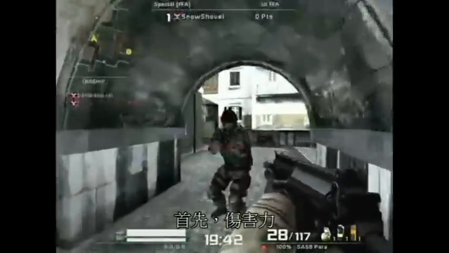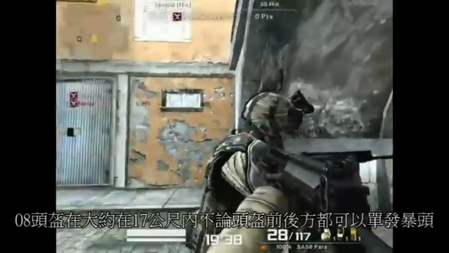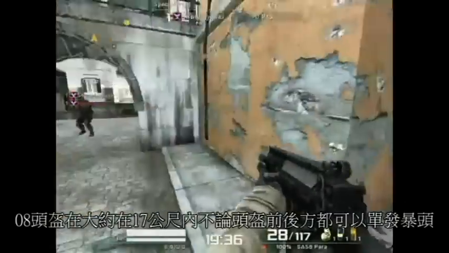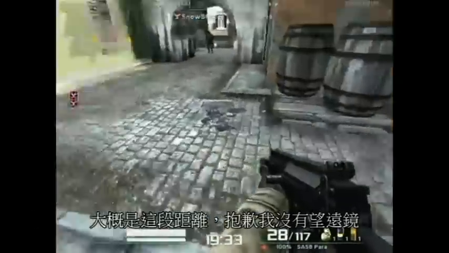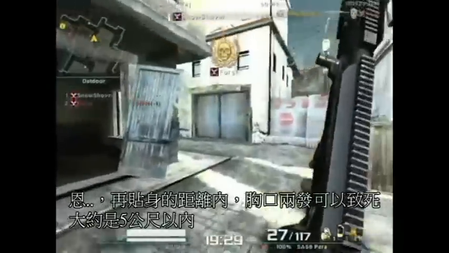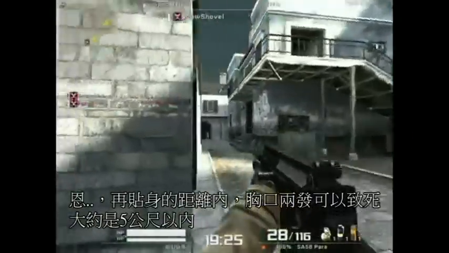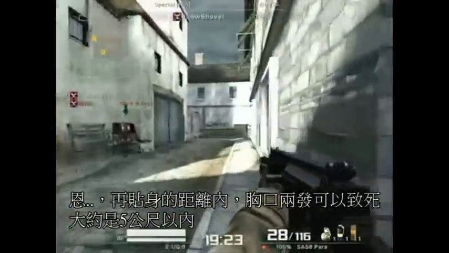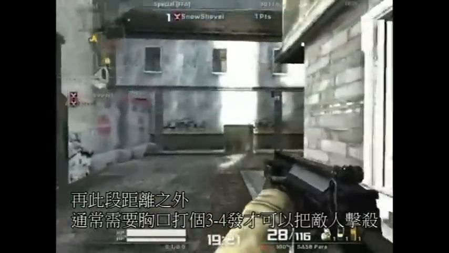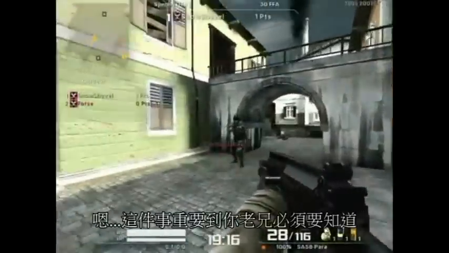First of all, damage. Can one-shot an 08 helmet or an 09 helmet up to 17 meters. I don't have goggles, but that's about this distance. That's right around here. Up close, it's 2 shots to the chest, and you can 2-shot people in the chest up to 5 meters. After that, it's usually 3 to 4 bullets to kill someone in the chest. So that's important to know.